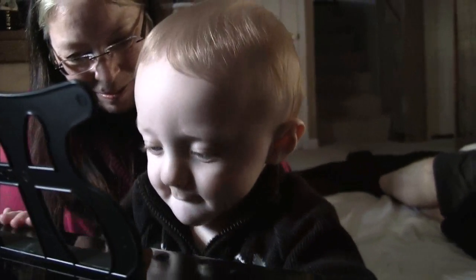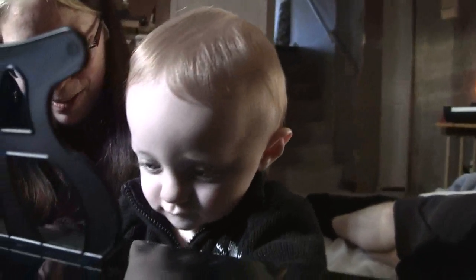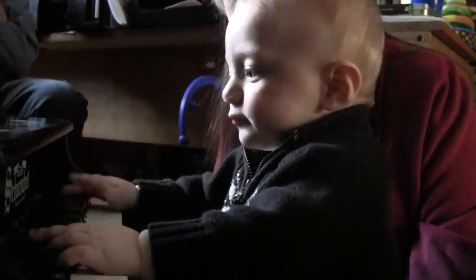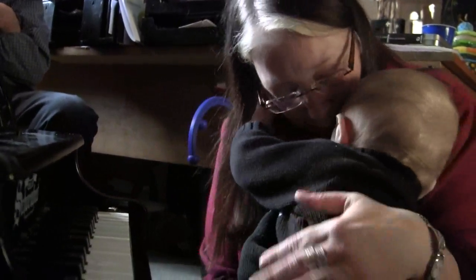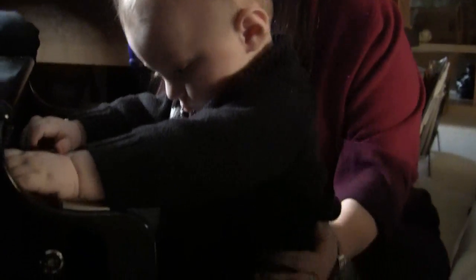He's kicking the floor, Zane. I thought it was going to be too big for him, but his little feet touched the floor. He's waiting for music to come out of that. Hello, baby. I told you it wasn't too early for it — I didn't think you'd be able to use it yet, but you got it! Yay, baby, yay, Zane! Now Mom and Grandpa can teach you how to play.